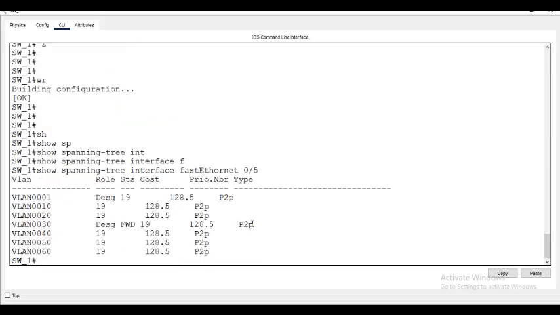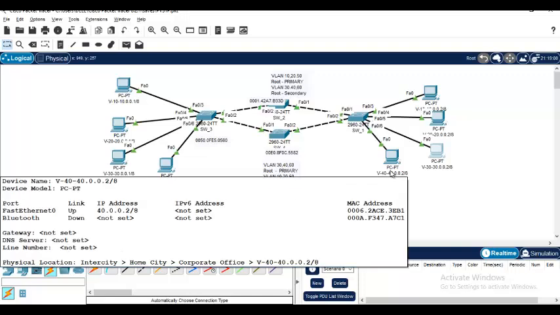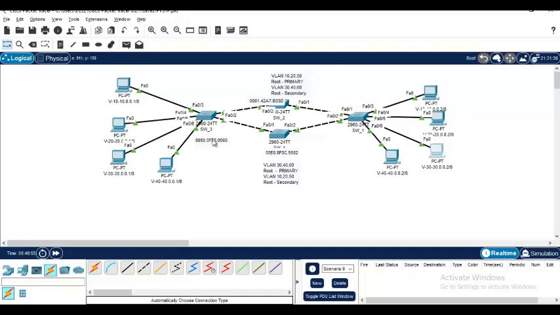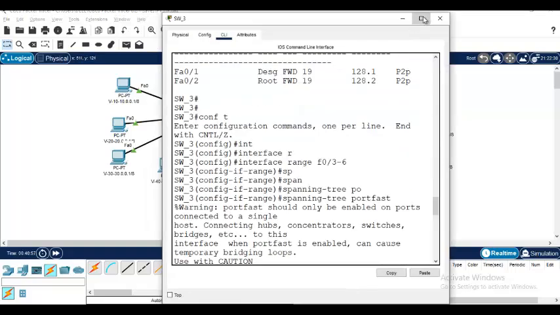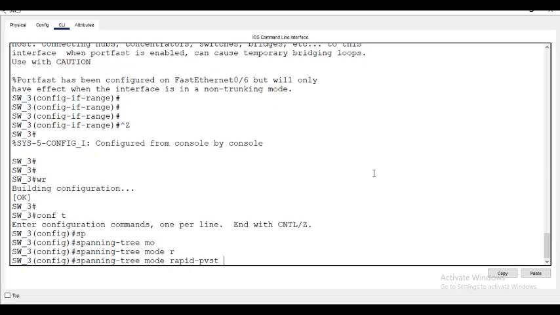All right, now it is ready for rapid spanning tree configuration. You see, the rapid spanning tree configuration is very simple. One line command. This is the command: spanning tree mode rapid. When I say rapid, automatically this comes. In Cisco, every single VLAN will run a separate rapid spanning tree. You don't need to separately enable. Even if you don't type this, that's the only option you have. If you hit enter also, it is going to be rapid PVSTP only.